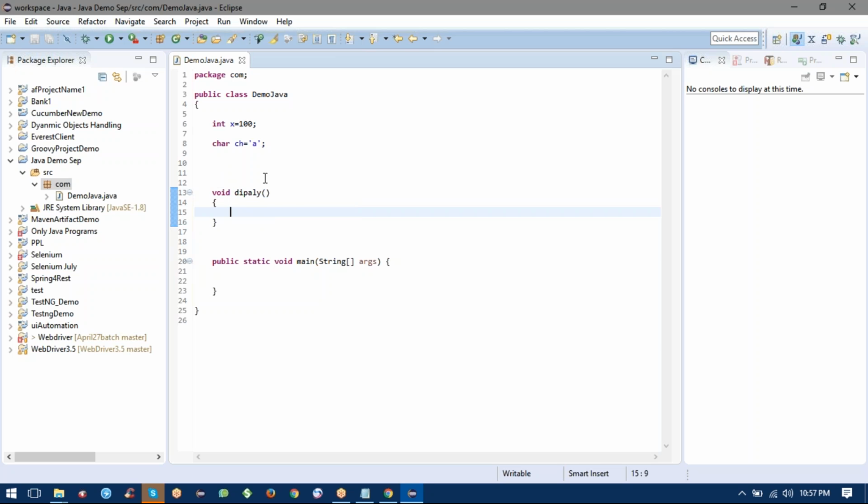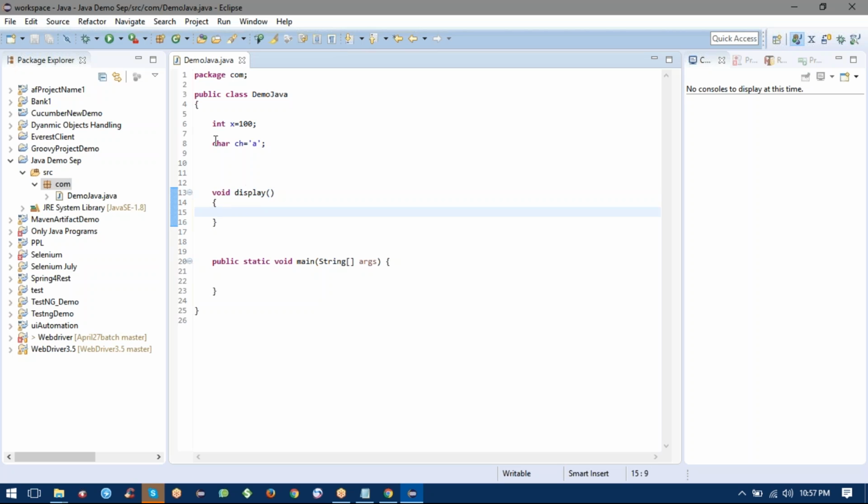So this is the standard way of creating one method. And inside the method you can write Java statements. Say that we are using Java, so by using Java concepts and Java syntax, we will be writing statements. Fine. So it should be display, D-I-S-P-L-A-Y, right? So this is the method name and this is the basic structure of how we create a method.